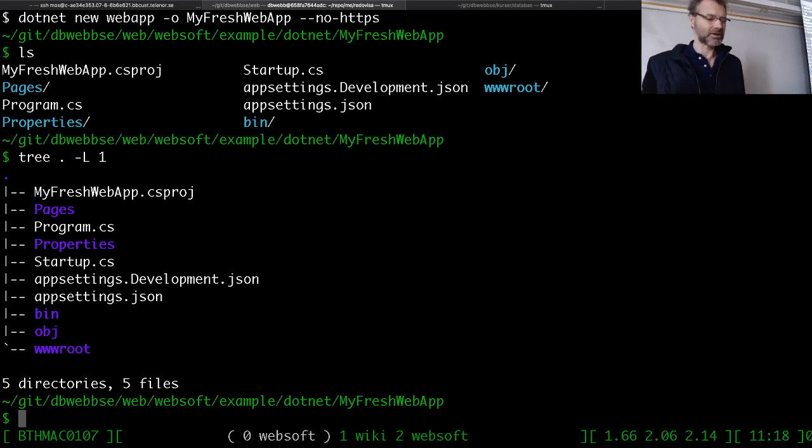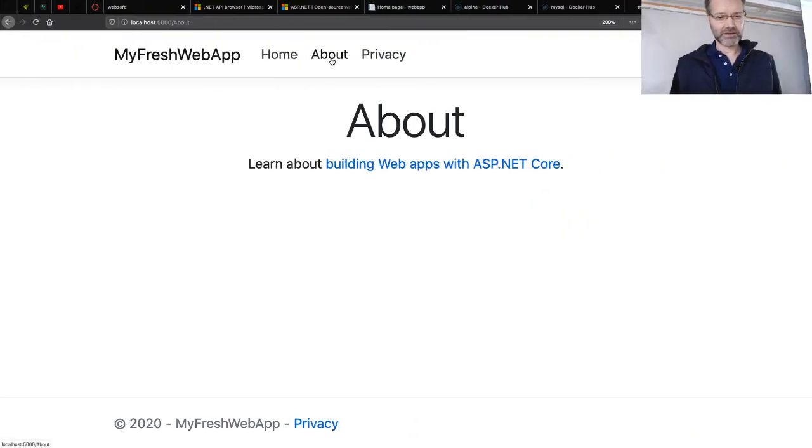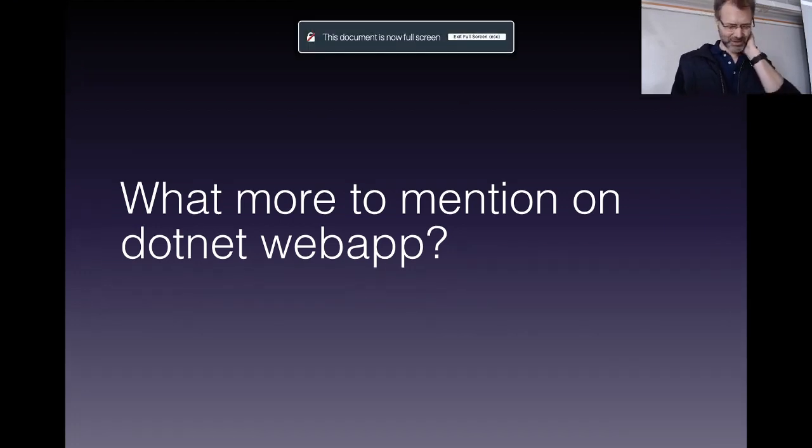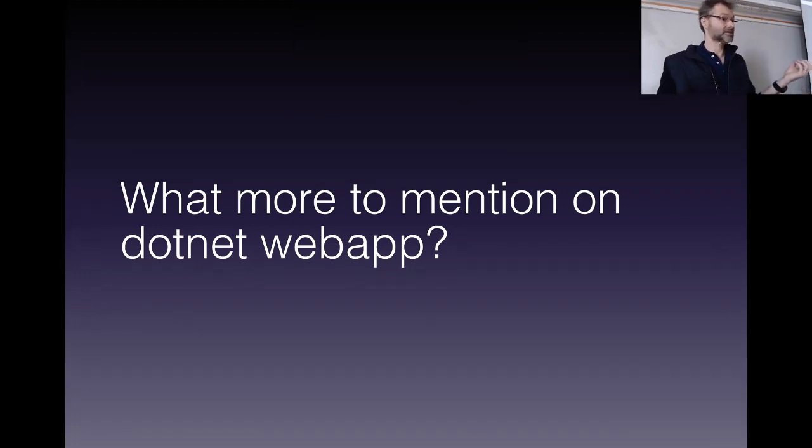But we'll look into this and turn to a few concepts when we are diving into this framework. That's why we are going back to the slide. I have a few more concepts, I think. I just want us to have this with us before we dive into ASP.NET Core.